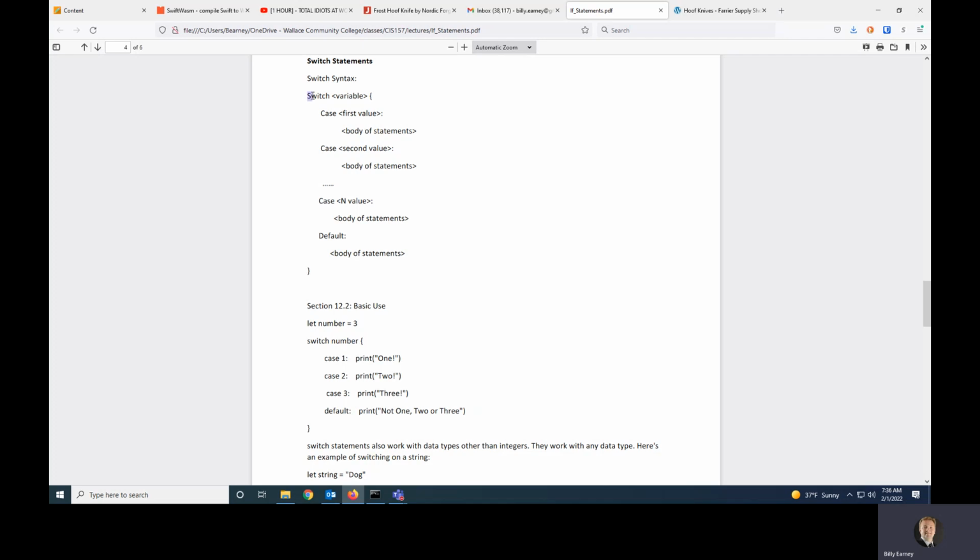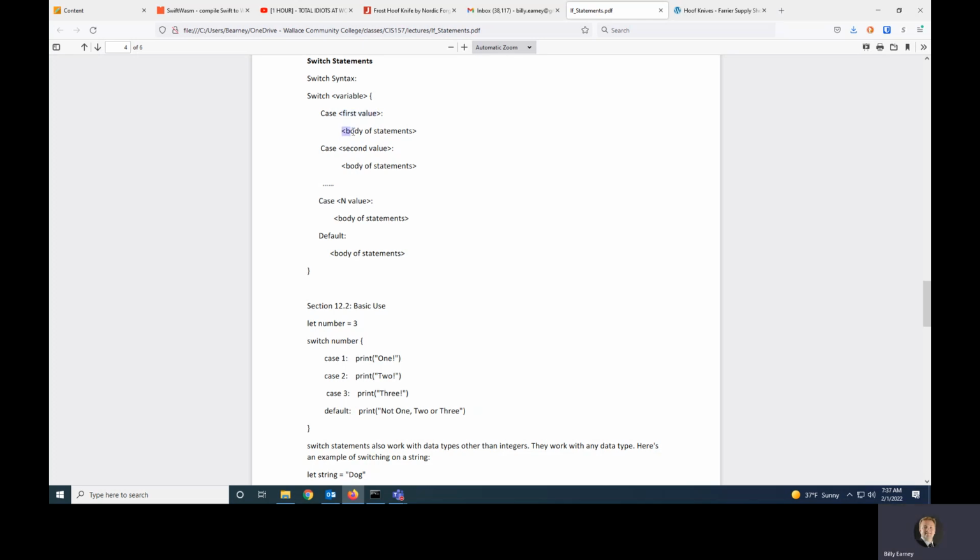Of course, I think this is supposed to be a lowercase s, but it looks like this where you have switch and then you have some variable name. And then you have your squiggly bracket here. Then you have case, the keyword case, and then a value here.